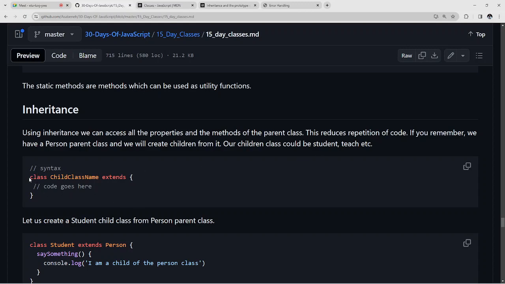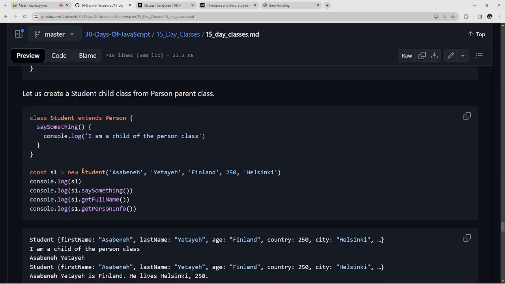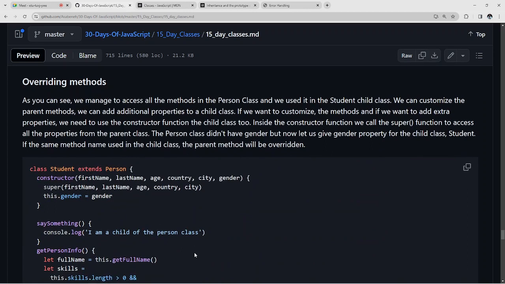So the syntax is just like we did: class, the new class name, extends the bigger one. So creating students from person and passing all those variables, it's still going to do all of that. Then overriding methods. This was the thing I was looking for: super.